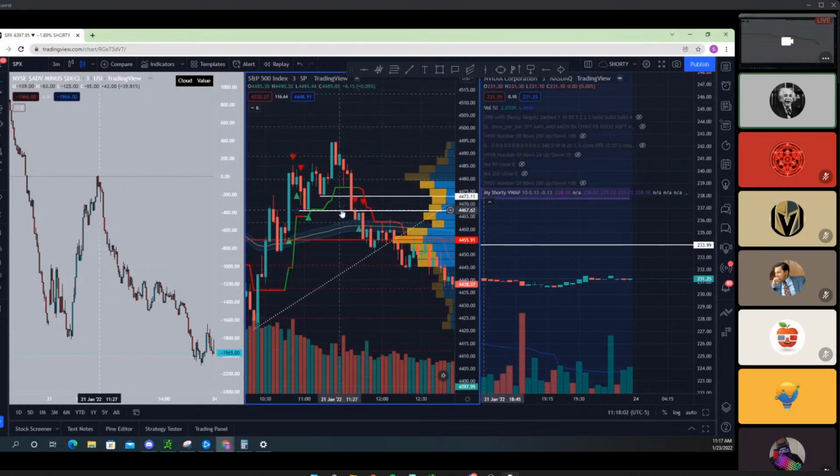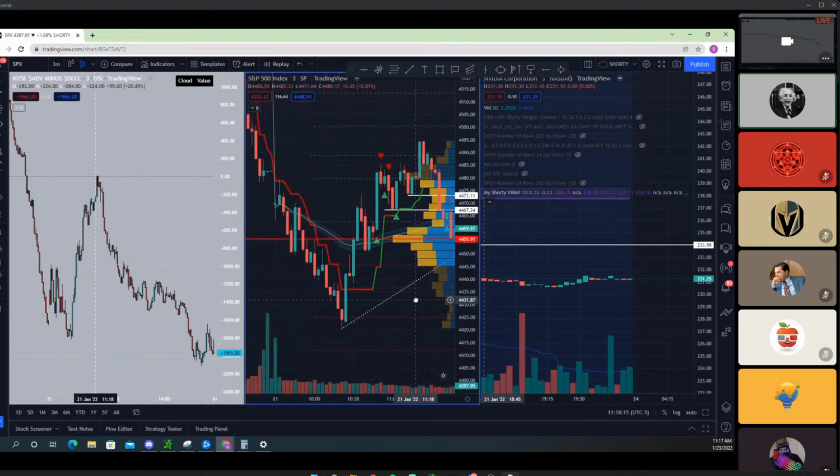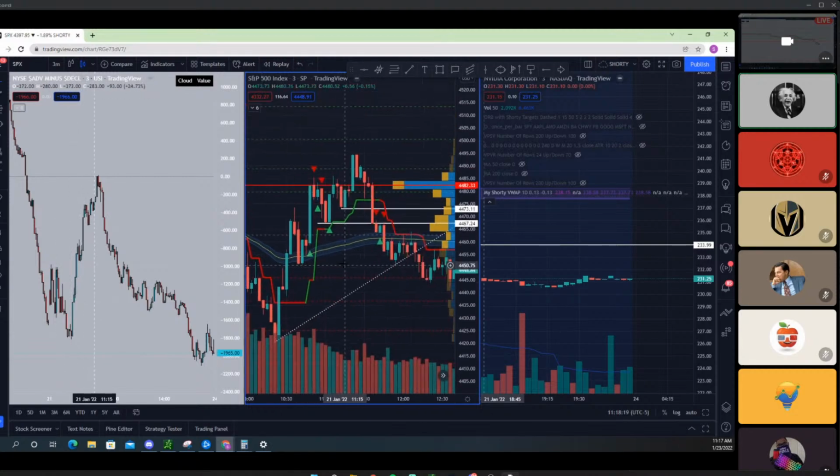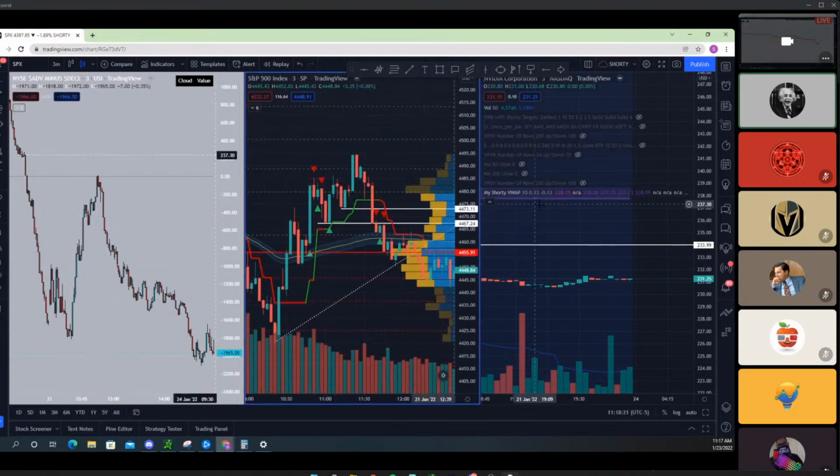So I always watch ADD to tell me what is going on. If there's a divergence, let's say this is making lower highs and this is making higher lows and higher highs, I'm usually telling you guys there's a bearish divergence here, and I'll be careful on the trade, or watch for a potential entry on short or long, depending on the divergence.